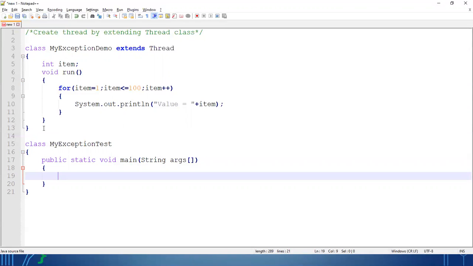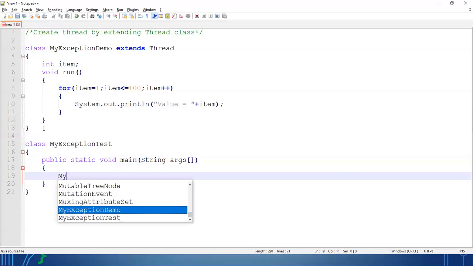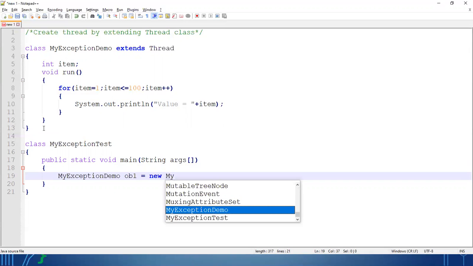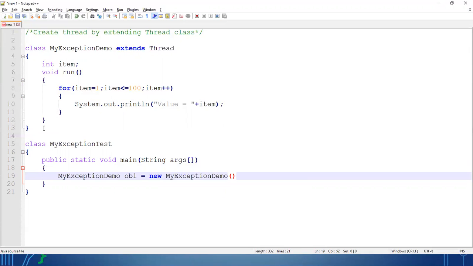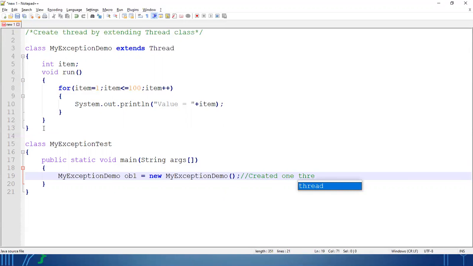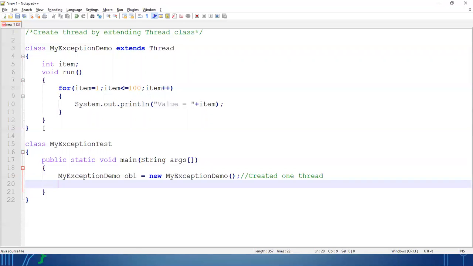You have to create the object of your own class. So MyThreadDemo ob1 equal to new MyThreadDemo, and here you have created one thread.